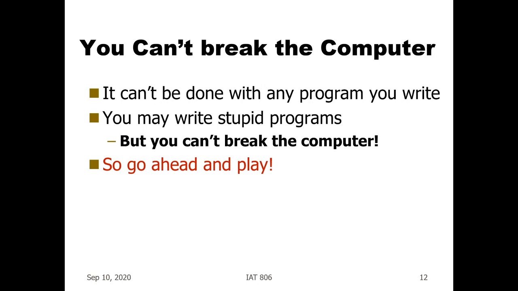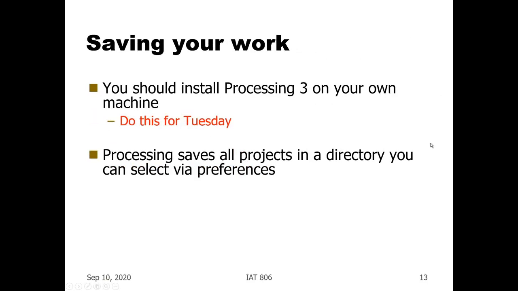Modern computer systems are built to prevent strange things happening. There was a time, 30 or 40 years ago, when computers were built without safety precautions of a particular kind, which might have caused little problems to arise. But those days are long gone. You don't have to worry about that. You may write stupid programs, but you can't break the computer. So go ahead and play.